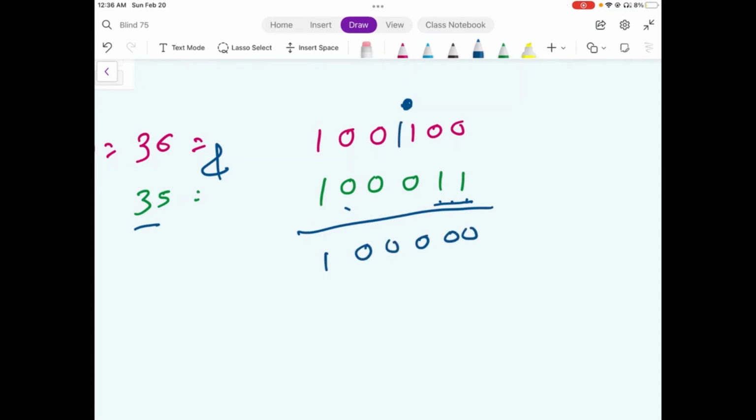So notice that this one has already disappeared in the AND result of these two values. And if we repeat the same process, the value that we got in binary is actually 32.